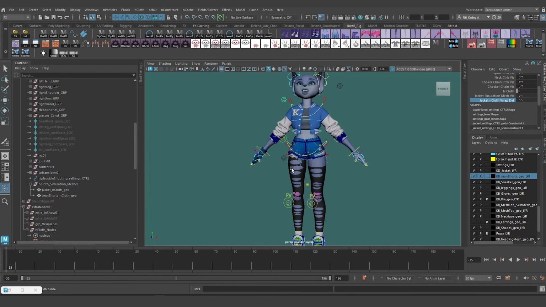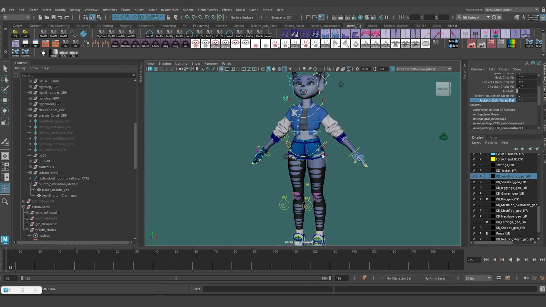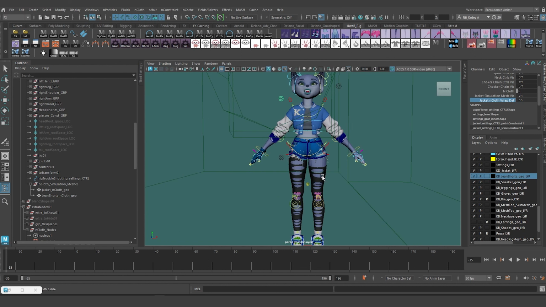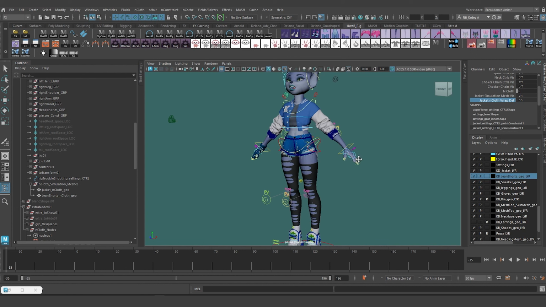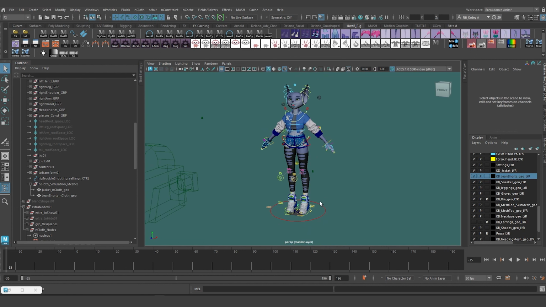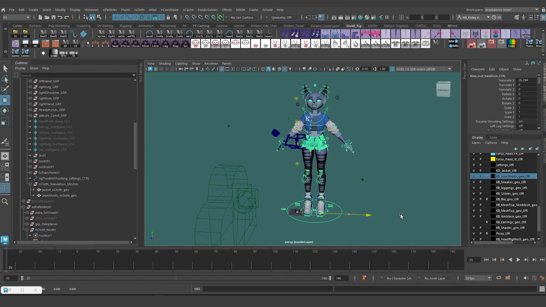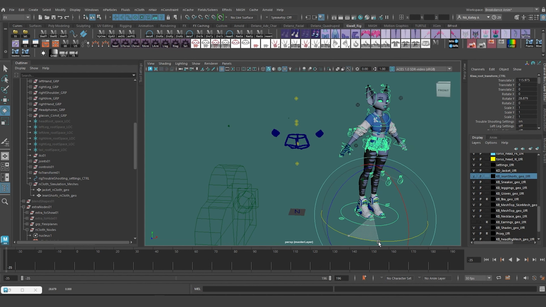So the next thing I'm going to move on to is making sure that this nCloth system actually works with this rig. So this is a scalable rig. I should be able to move it, rotate it, and scale it up, and the nCloth system should follow correctly. So what I'm going to do is start off by selecting my global transform. I'm going to move it to the side, and I'm going to rotate it, and I'm going to scale it up.